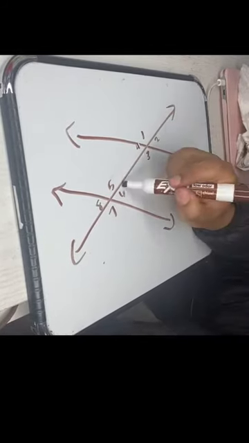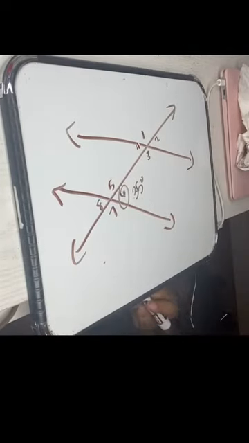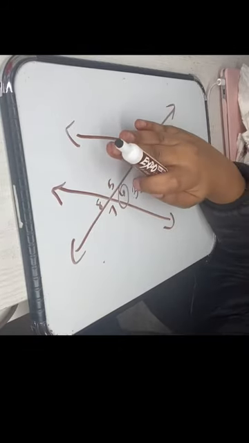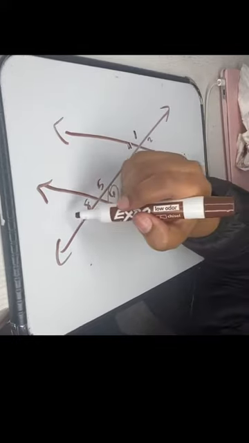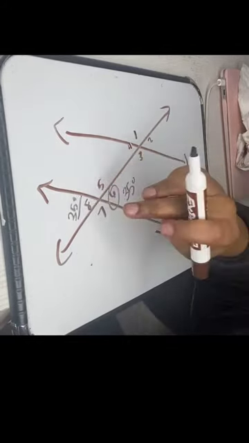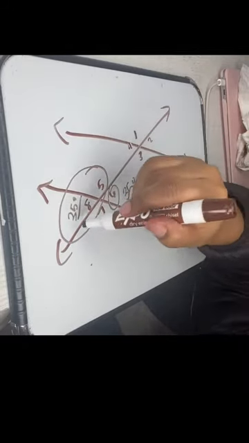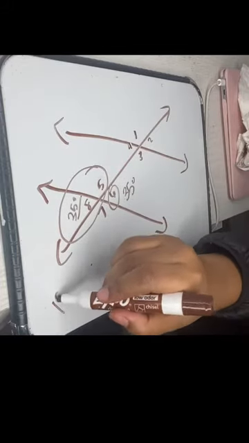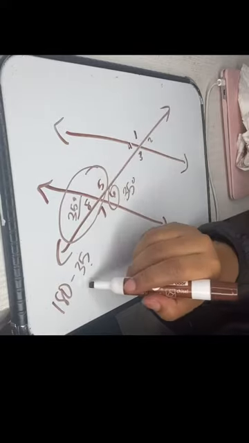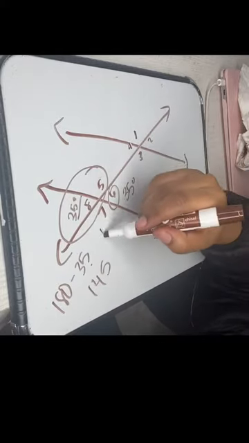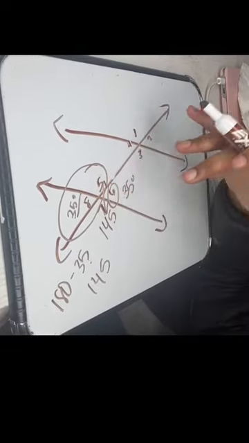So let's say that angle 6 was the only angle that we were given, and that is 35 degrees. Knowing how we did with the vertical property, we know that 35 degrees for angle 6 is the same as 35 degrees for angle 8. Now we know that since this is a total of 180, that makes a straight line. We just subtract 35 from 180 to find out this obtuse angle right here, which gives you 145 degrees. And that will be for these two angles, since they're vertical from each other.